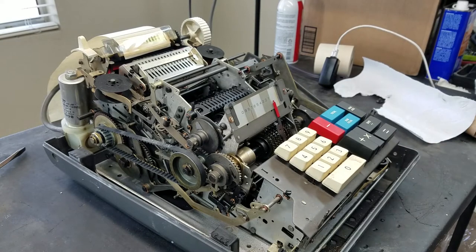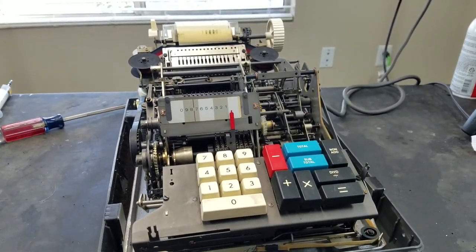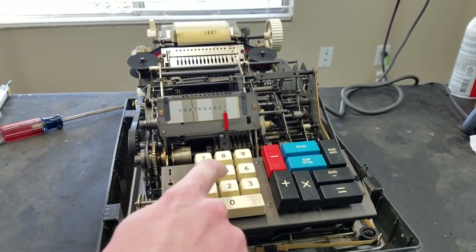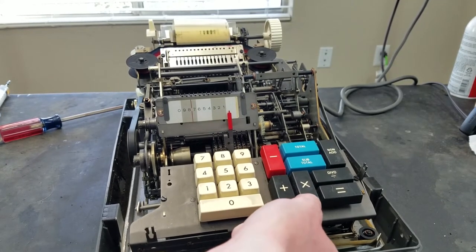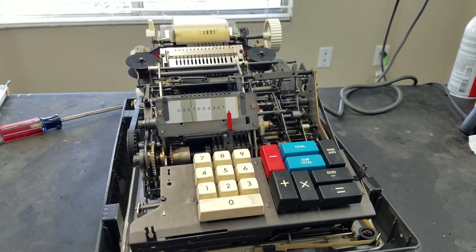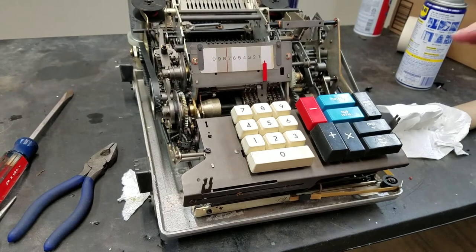Why the machine is not stopping in the appropriate place, we also need to figure that out too. But let's see if we try adding when something's entered on the keyboard, if it rotates the pinwheel cylinder here. So let's try 1, 2, 3. Nope, same thing. All it wants to do is clear the keyboard and doesn't want to add anything. So further investigation is required.